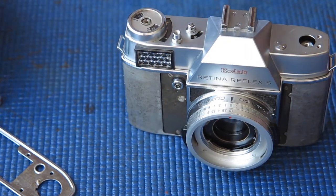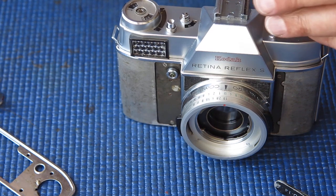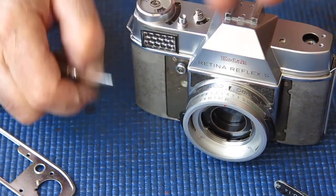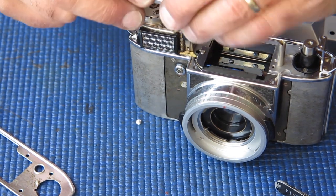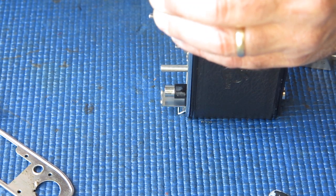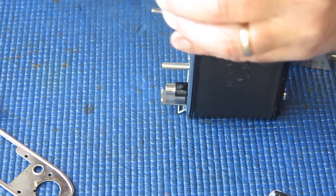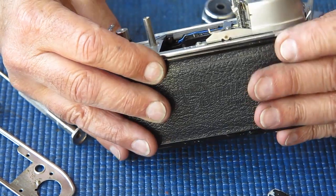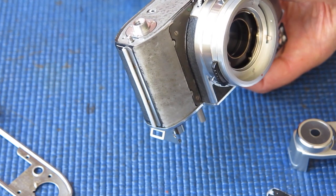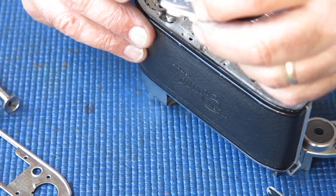I think my cocking rack has come disconnected from the top of the film advance. Will I be able to get that back? Possibly. Let's put my short top on here to stop that meter from falling off. That lever on there. Where, what position am I in?